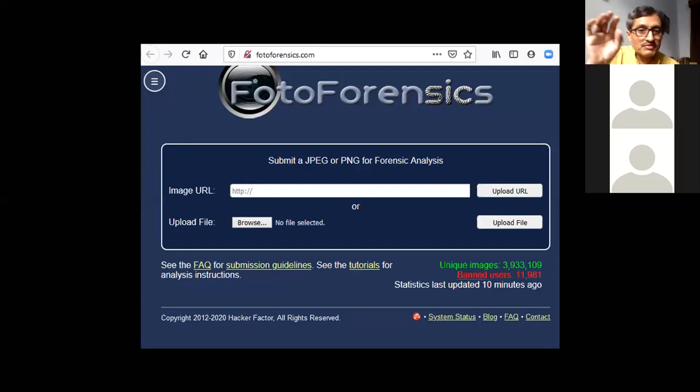Sometimes if somebody's photo has been tampered with, they look at the temperature, the body temperature, sense it in some way, and then figure out that the rest of the photo has this particular temperature, whereas this portion has another temperature, which means that this portion has been added to it. So you can get very similar things through a website like that.